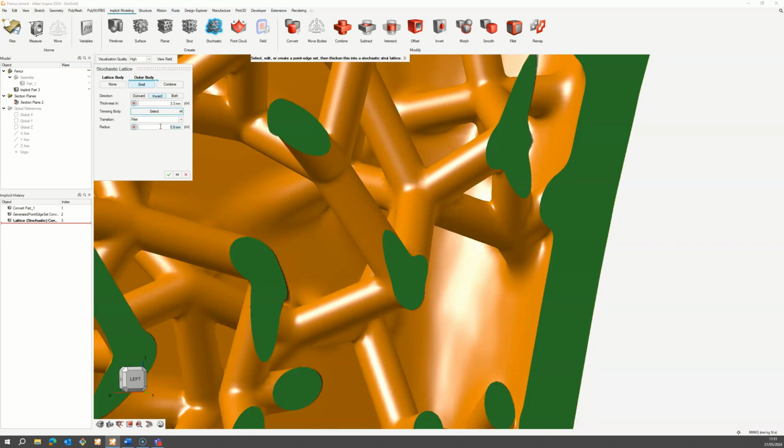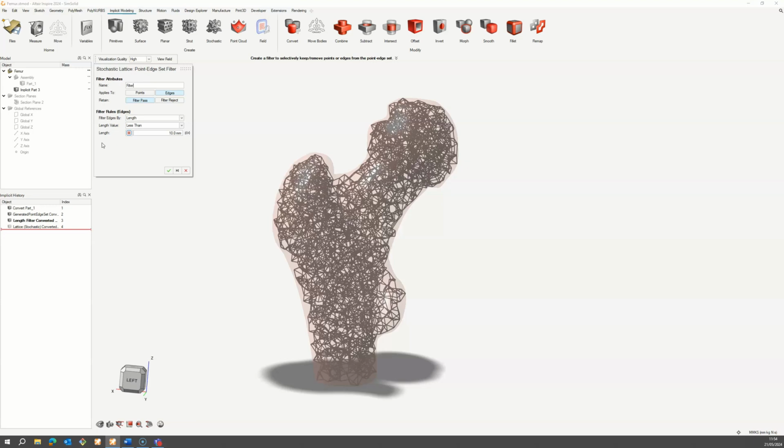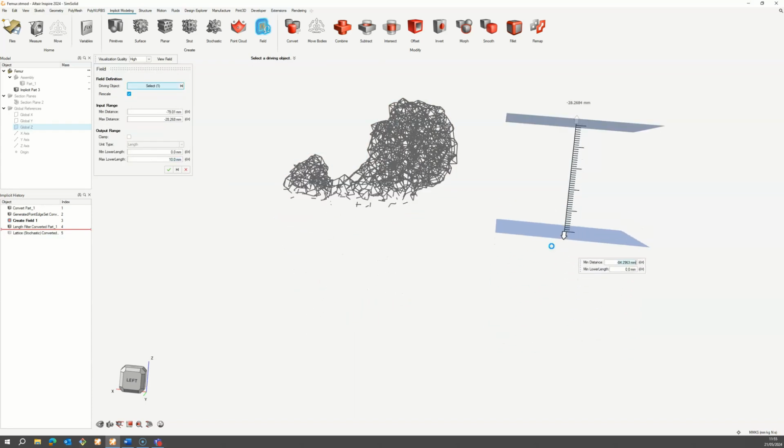It is possible to apply filters to the generated point edge set. Start creating a filter by pressing the Add icon underneath the filter table. This will open up the point edge set filter context. Here, you can give your filter a name, choose whether it filters points or edges, and set whether you want to keep the points or edges that pass the filter criteria or failed. For edges, you can filter by a bounding body, length, angle, a field value, or manufacturability constraints. For numerical filters, you have to select an inequality to filter by, for example, less than, equal to, or greater than. You can then define the check value or values as a constant, variable, or field-driven value.